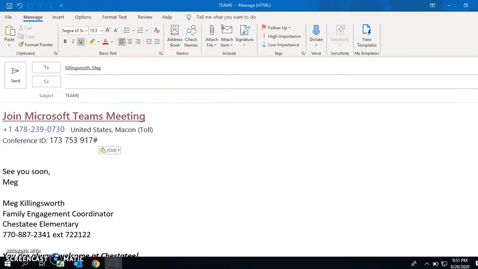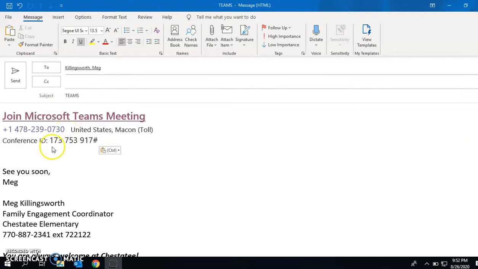So let's say that you are driving or you're headed home from work and you cannot get to a computer. Your teacher is going to provide the link to the Microsoft Team meeting on its learning and also in an email. So if you have that and you can't get to a computer, you can call in from your phone using this 1478 number, 239-0730.